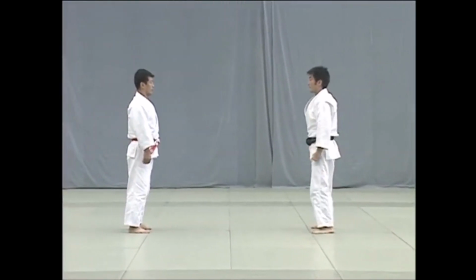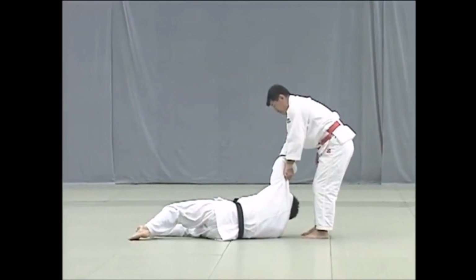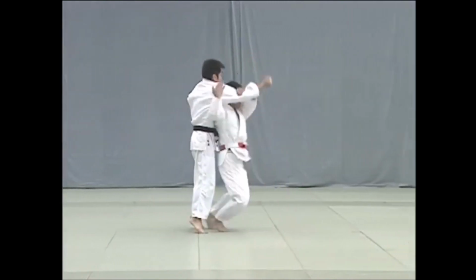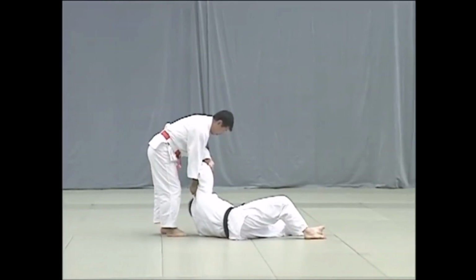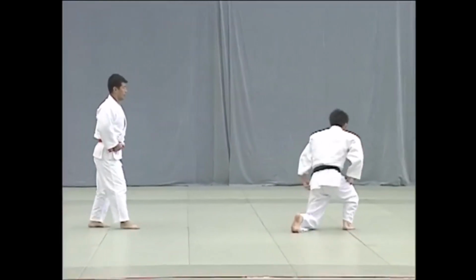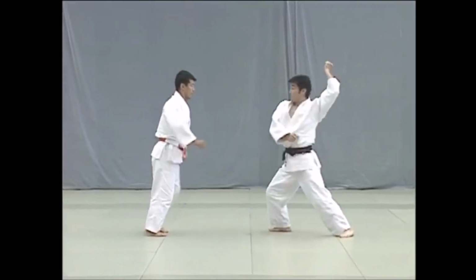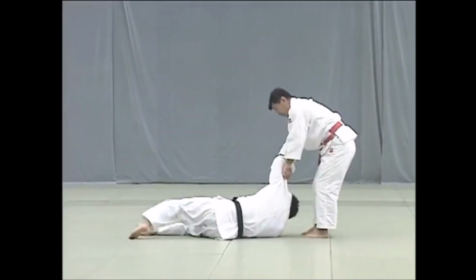So the idea of this video is very similar to what Kano Sensei said in his book, Mind Over Muscle. I've talked about this very recently, about his vision. He talked about rubber and weapons made out of cloth, so he wanted to have full contact sparring, but obviously safely done, the same way they do it here.